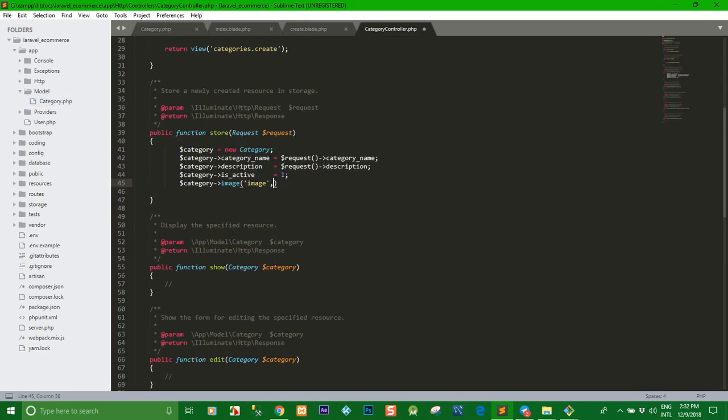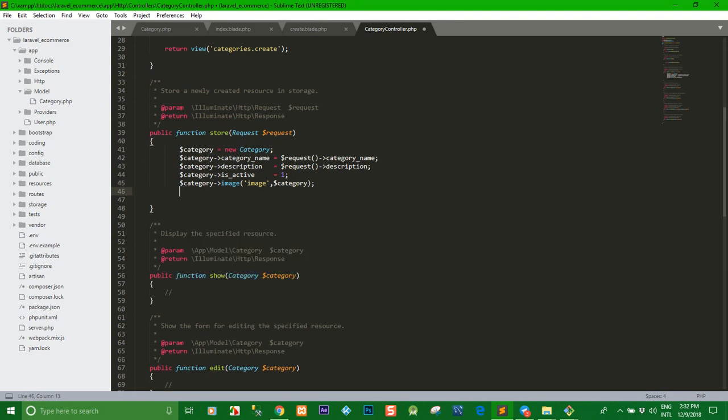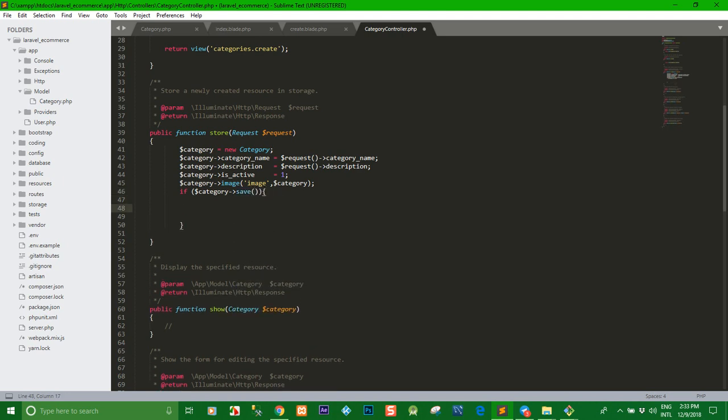So here, we use the categories and then we use category cell.